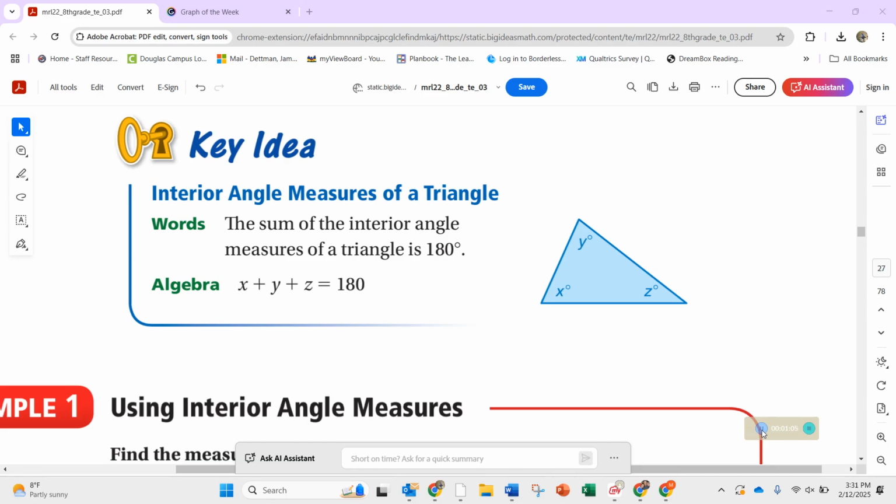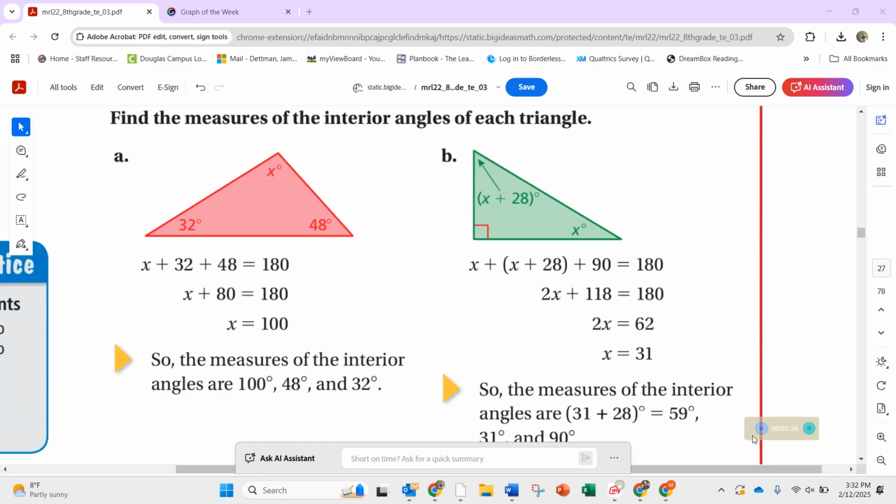All right, something that we're going to do is we're going to have triangles. If we're looking at interior angles to start, you're going to have a triangle. So if you have X, Y, Z, those three angles are going to add up to 180. So if we know X, but we don't know Y and Z, say they give you Y is 50, Z is 60, you use that 50 plus 60 plus X equals 180. You solve for X and you figure out what X is with no problem. So that's how we're going to be using interior angles.